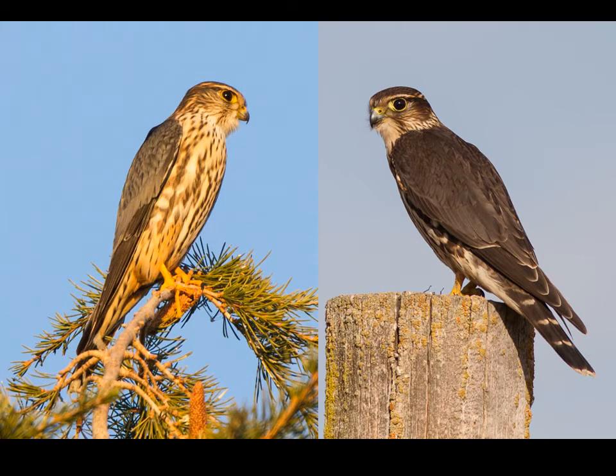Here's another small falcon, considerably less common. In fact these are only winter visitors — the kestrel has a few that actually breed here, but a lot come in during winter. These guys only show up on the Mendocino Coast in winter; they breed far to the north. These are the merlins. They are a little bit larger than kestrels, though you don't generally get to notice that because you don't see them side by side. We have two different birds here — the one on the left is a paler version. The merlins we get here on the coast almost always have these streaked chests, which sets them apart from the kestrel.